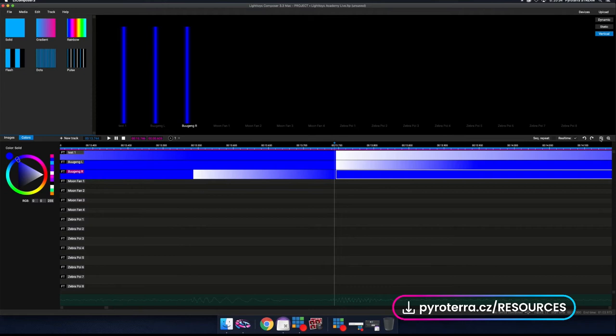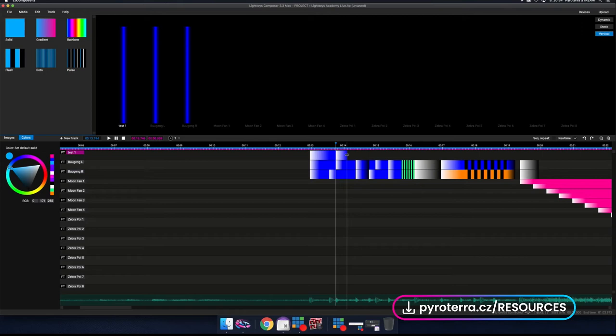Perfect. And then I would like to make the duration of this block a little bit shorter to do the same thing which we did down here. And now I will extend blue color again. So I'm using this magic corner. I'm going here. I'm going to select this gradient. I am going to duplicate it again.